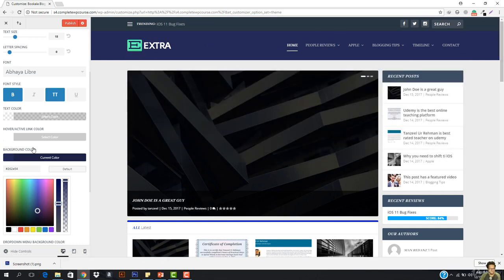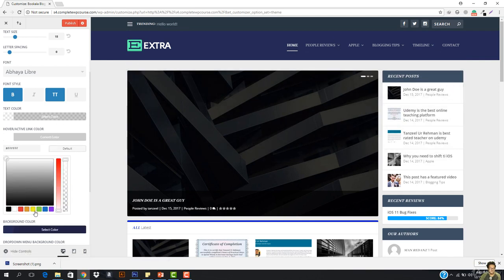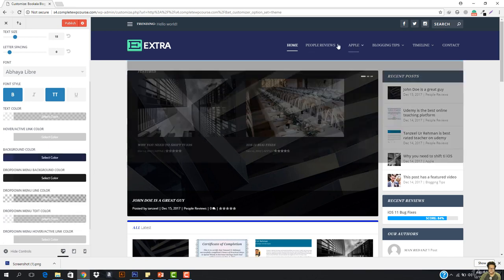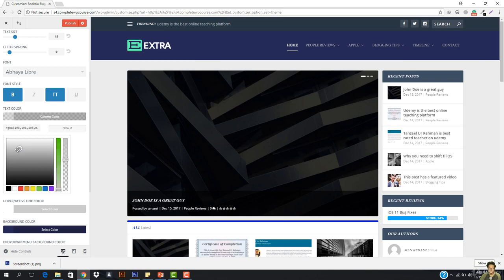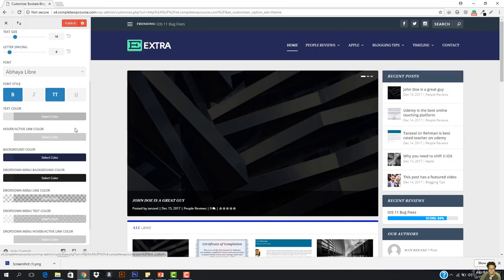Okay. And then we have the hover link active color, so you can select this as well if you want it to be different. I don't think we should make it change. The default settings are looking cool. And then we have the text color right here. So I think the text color needs to be more visible. This is now visible a bit, so I think it is looking a bit cool. I'm just going to choose it to be a little bit of gray, not the full. So this is looking pretty good right now.